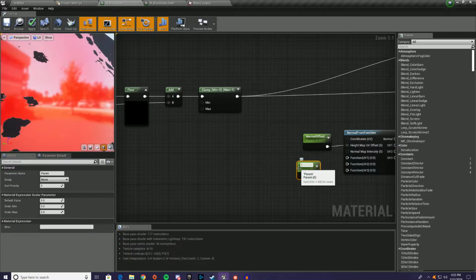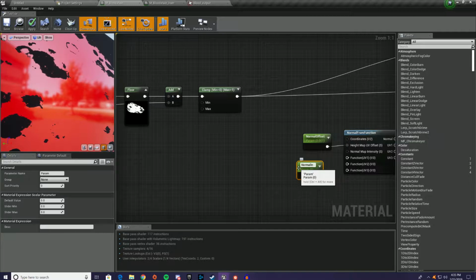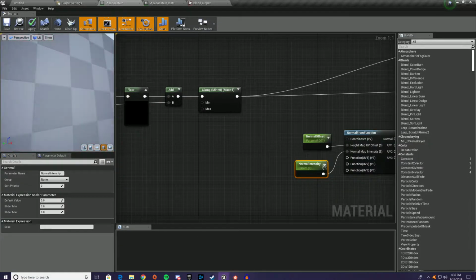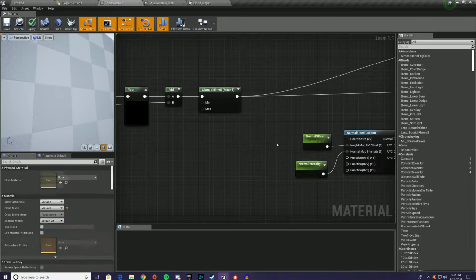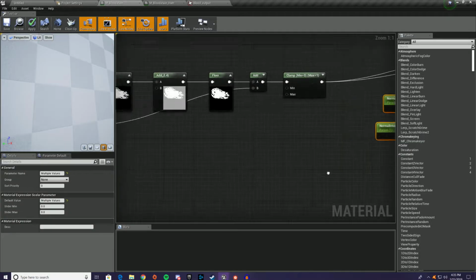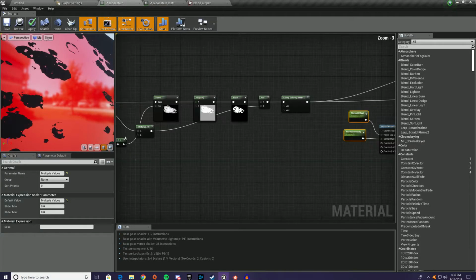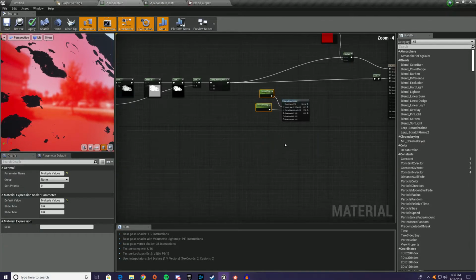And then we're going to get normal intensity scalar parameter. Intensity. I think I spelled that right. If not, whatever. And this is going to be 1. So now we've got our 2 parameters in here. It's going to automatically just take the standard texture coordinates since we're not actually changing them with this.